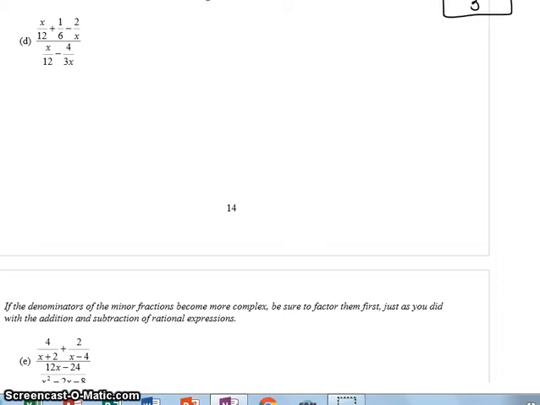All right, this is Unit 6, Day 5, Part 2. So we're on Part D here. From here on out, I'm not going to do the horizontal rewrite. I'm going to do the LCD method.